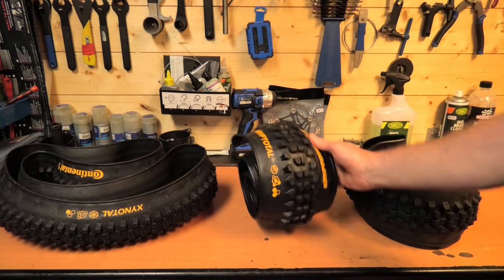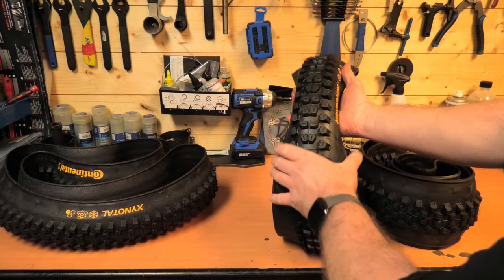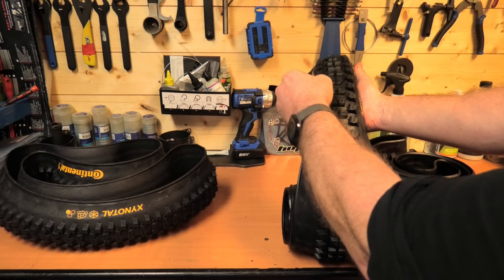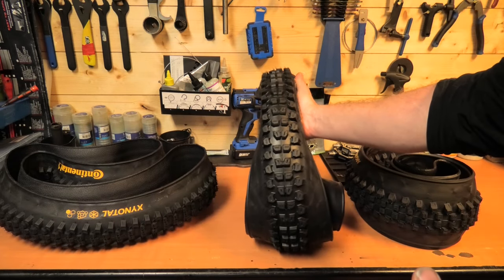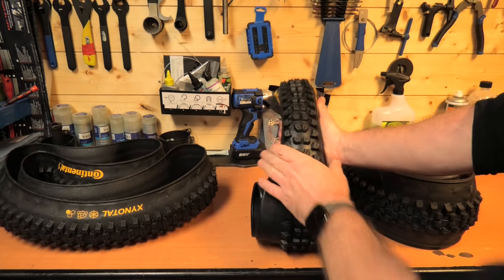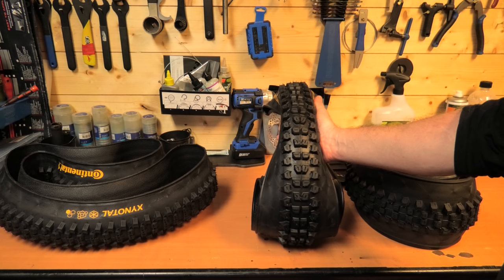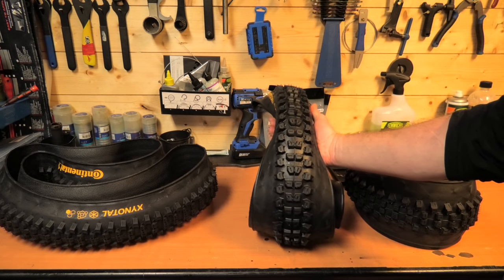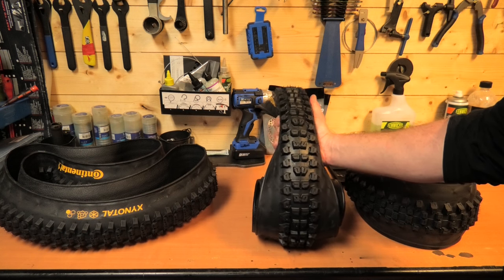The Kryptitol — this is only the rear that I have at the moment — you can see the tread pattern there. There's good braking in that, and nice tall side knobs. The front, from what I can see, the pattern is very similar to an Asagai around the centre. I don't have one at the moment but I have them on the way. That looks a good tire — I think it'll work really well on the back.